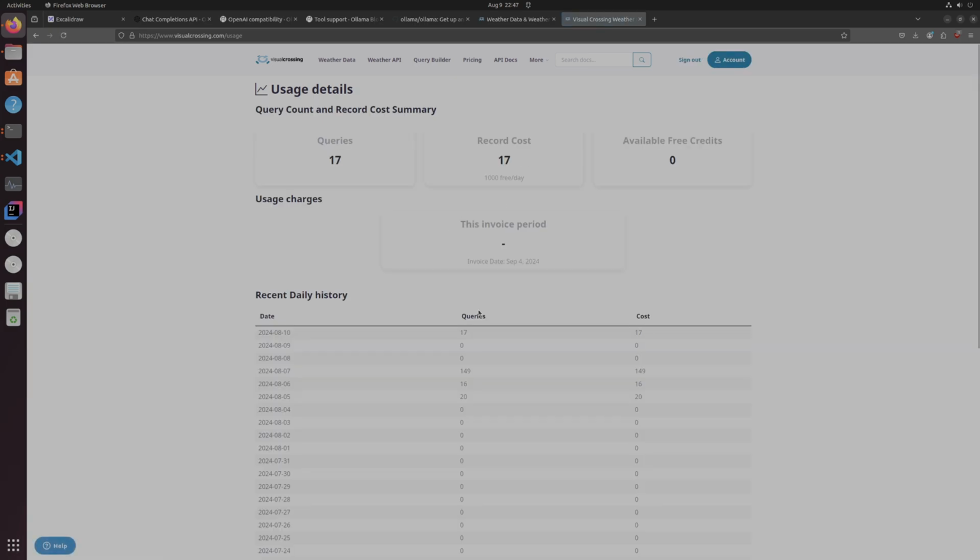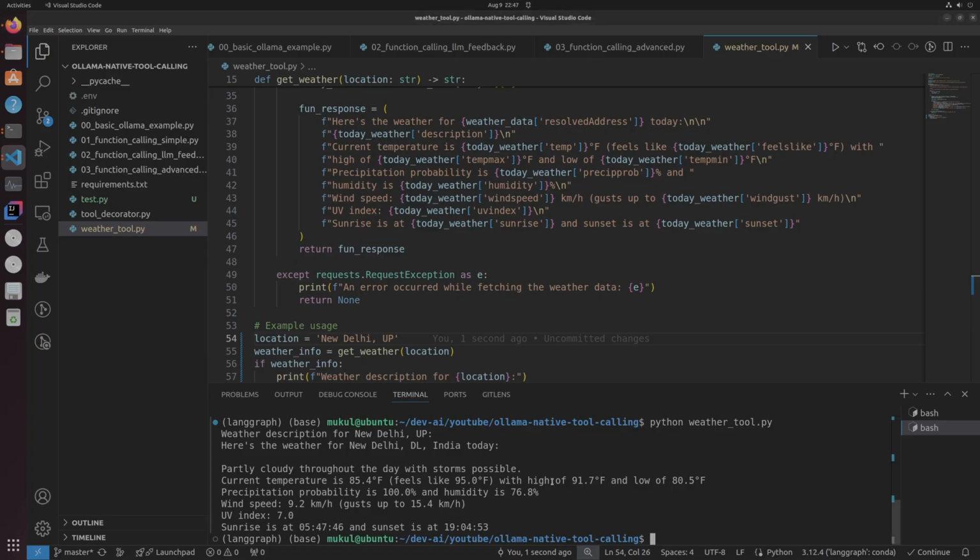So you can do a ton of testing with this API, right? And it is 1,000 free a day. I would definitely use this. The response that I get is very accurate. It is interesting to see how they're giving us that much higher limit. But I absolutely love this particular API in retrieving the information back.